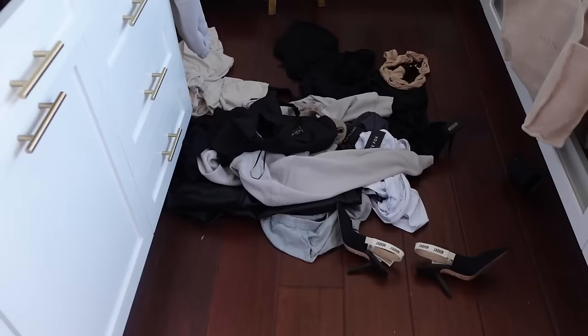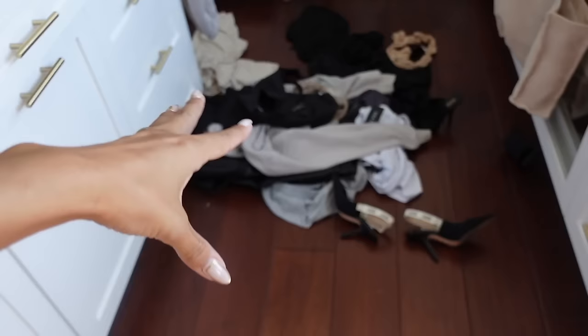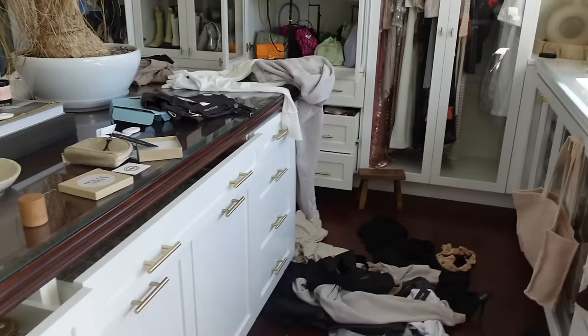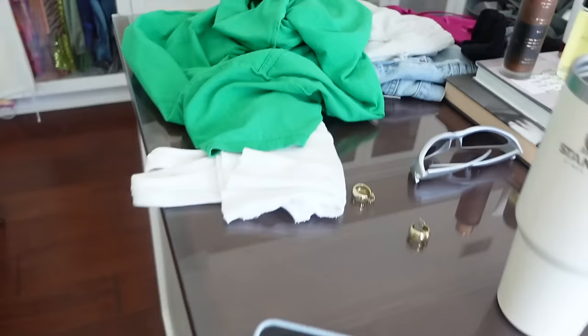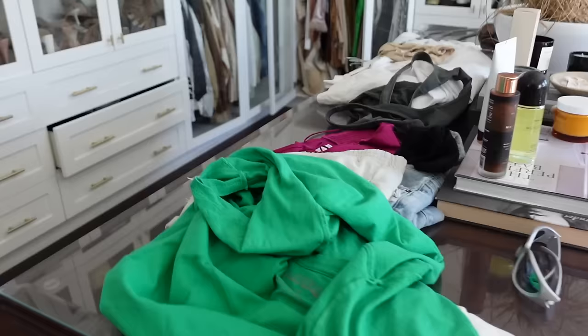I've been literally digging through the White Fox clothes to wear every day because I've been wearing all the new stuff I got. Instead of just putting it away, I've literally been digging through the pile from the try-on. I don't even know. This is from a podcast from a month ago that I put up. Disaster. Y'all, I'm just a mess. Y'all know I love to clean, but I'm just as big of a mess as I am a cleaner, so here we are. Oh my God.